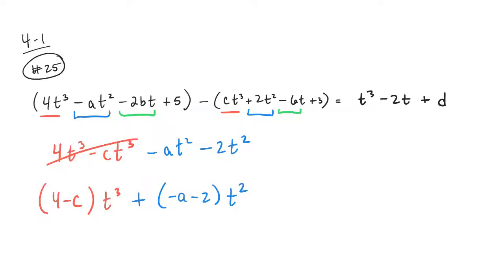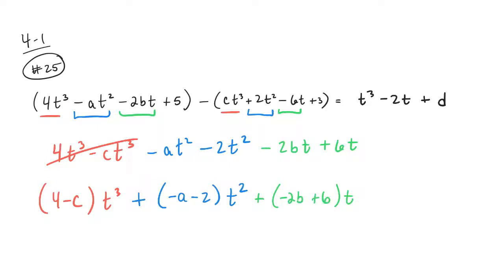I group these two together. And again, if b were a number, I would take that number, multiply it by negative 2 here, right? And then I would go ahead and subtract the negative 6. But it's not a number, it's a variable. So this next part becomes minus 2bt minus negative 6t, so it's positive 6t. And then what I do is I have to recognize that when I factor out a t out of these, I'm left with negative 2b plus 6.